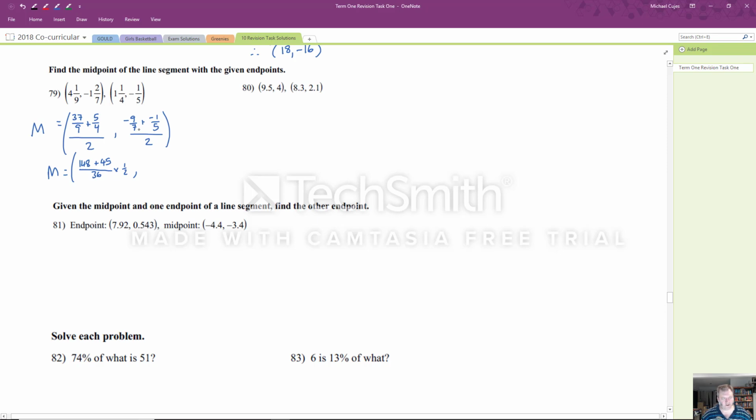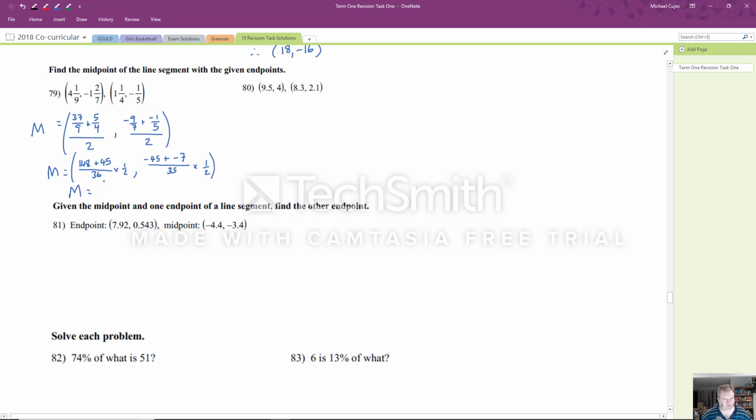This second one, 7 and 5, both go into 35, so this fraction gets multiplied by 5 over 5. That's negative 45 over 35. Plus this one gets multiplied by 7 over 7, negative 7 over 35, and again, all divided by 2, which is the same as multiplying by 1/2. And there we have it.